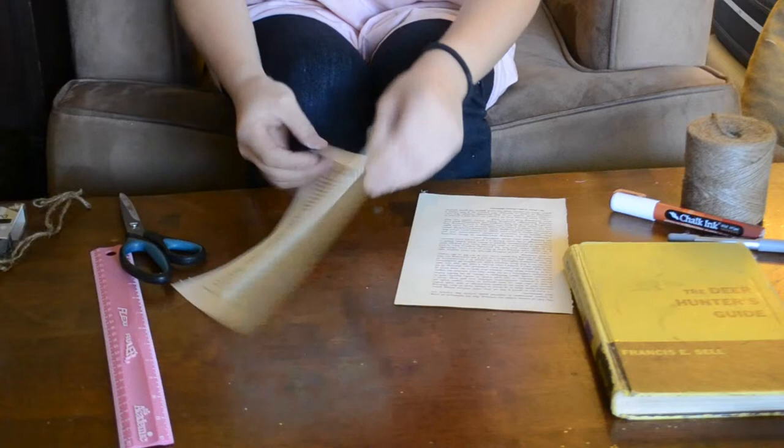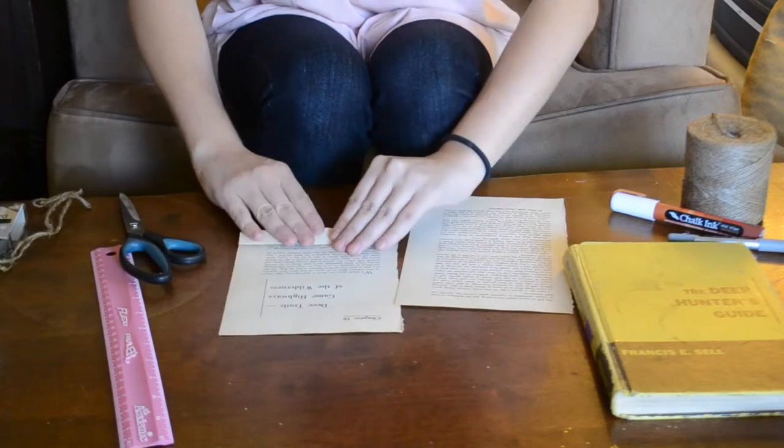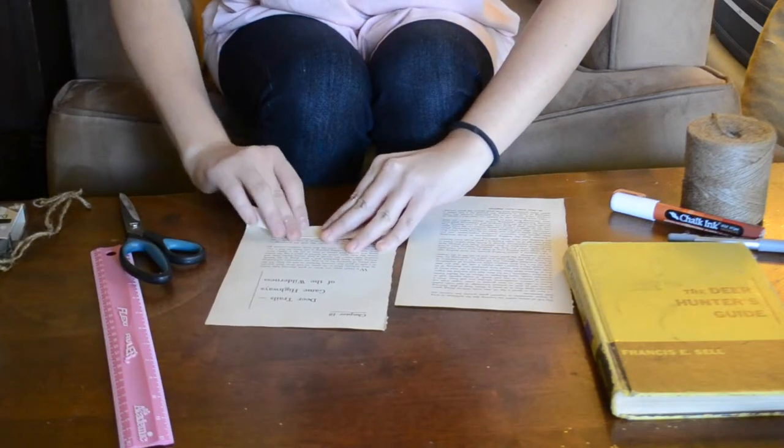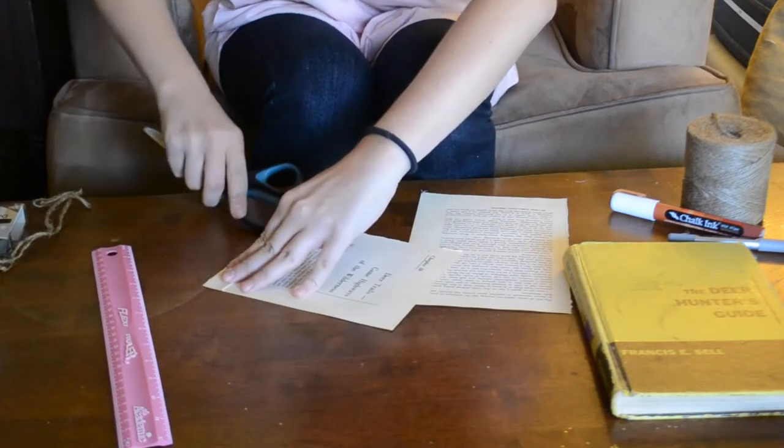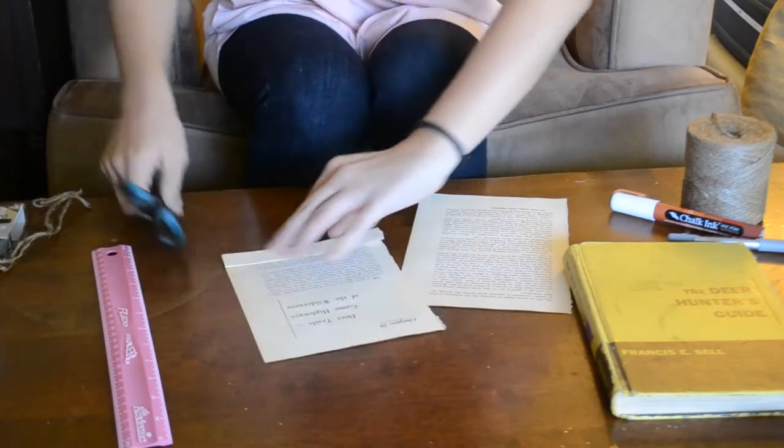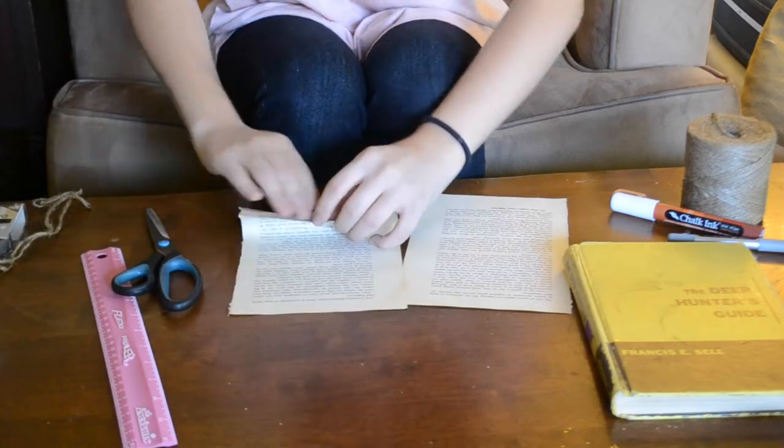If you have a paper folding tool, that's great, and we're just going to use it to get a crisp line. So I'm going to go ahead and fold both of these sheets into the accordion fold. I'm using my scissors each time just to get that nice crisp line.